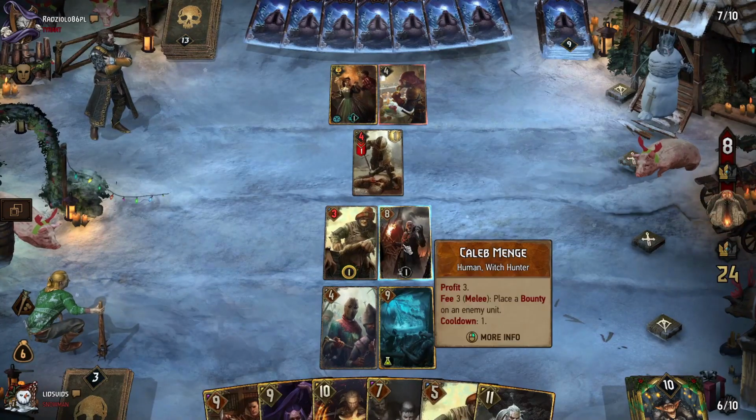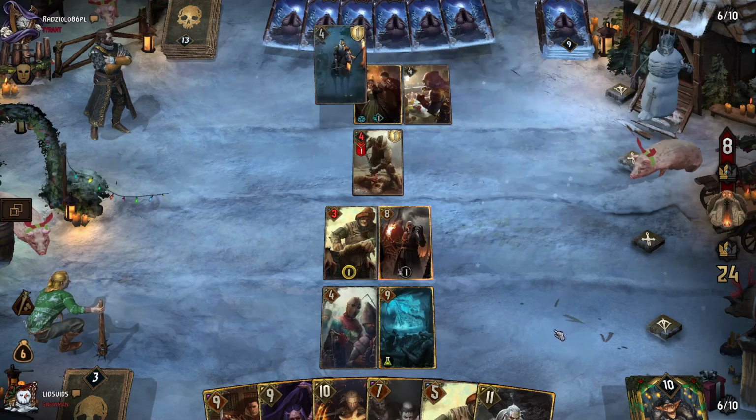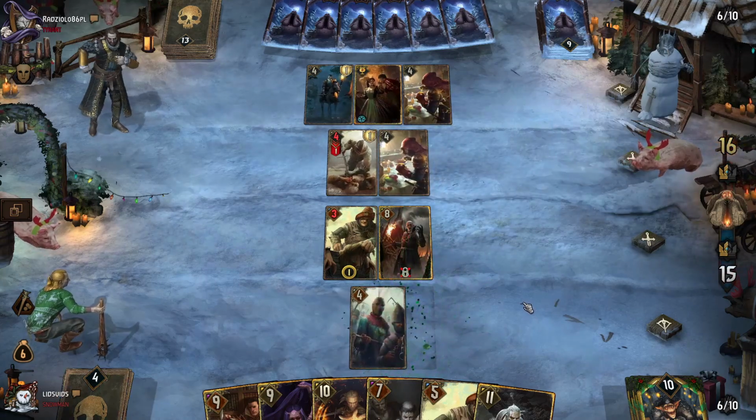So we want to... Since we have a cooldown on Caleb, we can't immediately put the bounty and destroy you, unfortunately. There's the lock. Oh, on Caleb. Oh, that stinks. That really stinks.